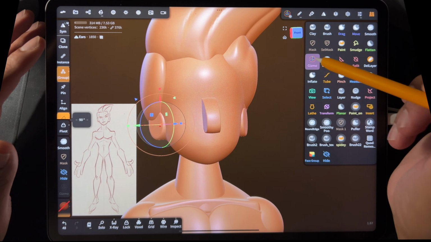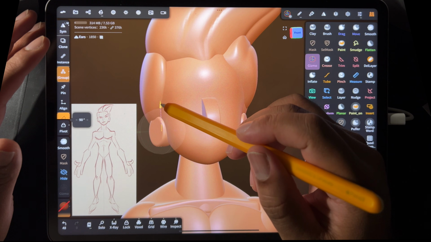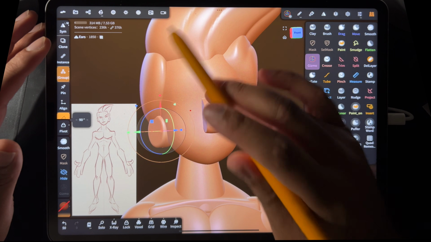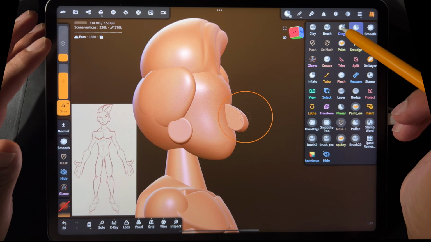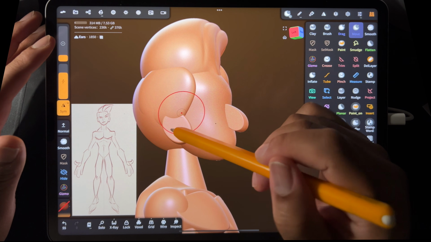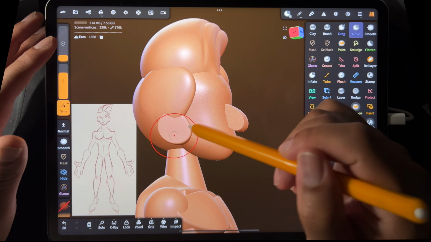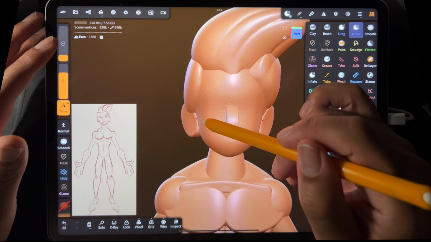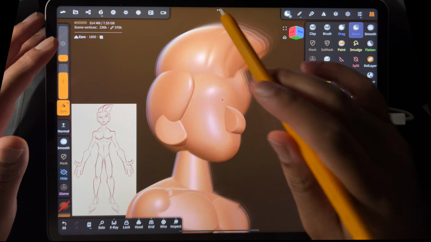I feel like the ears are a bit high. Make them a little bit bigger. And you know what else I want to do? I'm going to make the ears more eerie. Ears are kind of like that, and this part goes into the face.